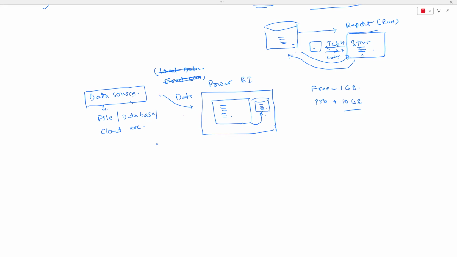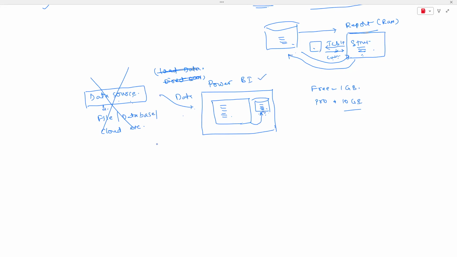Even if I disconnect this data source, there is no problem at all, guys, because your data is already there at the Power BI level. So you can carry your Power BI application very easily anywhere.